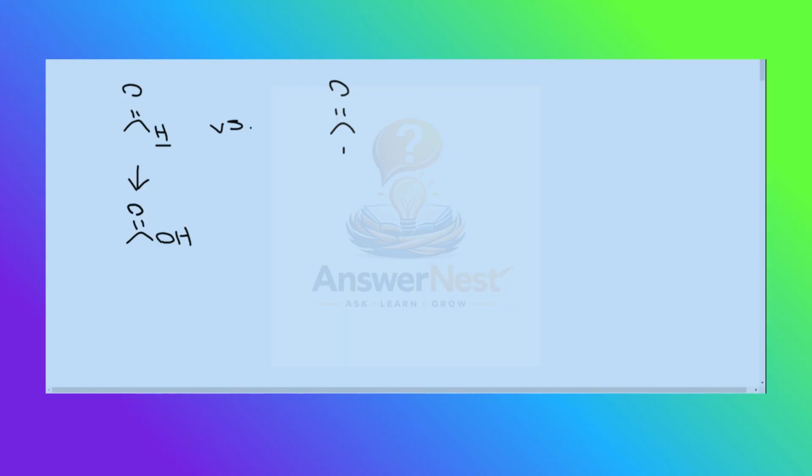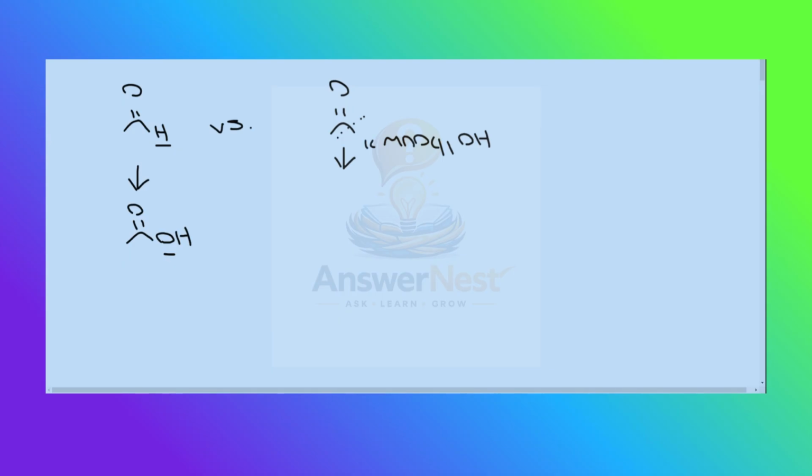We need a strong oxidizing agent like potassium permanganate along with hydroxide. And this is going to break a carbon-carbon bond, which is kind of frowned upon. And we're going to go from 3 carbons to 2. So we're really changing the structure of the entire molecule as opposed to just adding an OH group from a hydrogen. With the ketone, we're going from 3 carbons to 2.